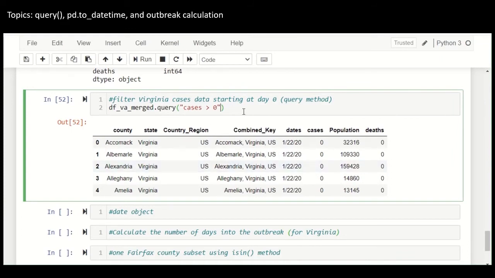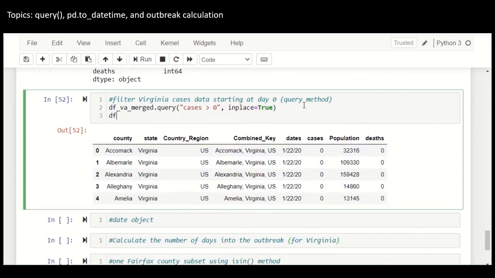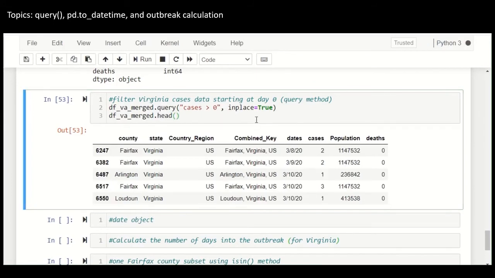So I'm going to also say inplace equal to true, so we can just make this change and only reflect the cases that are greater than 0 in this data set.